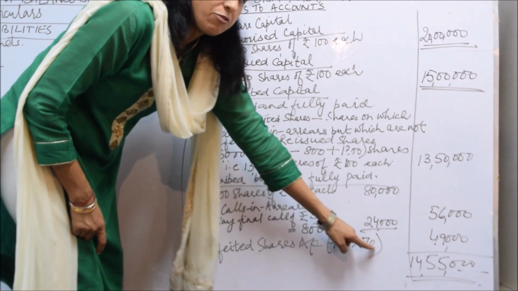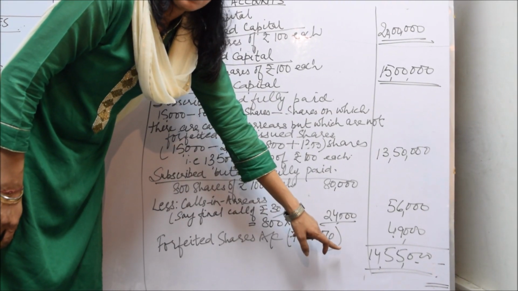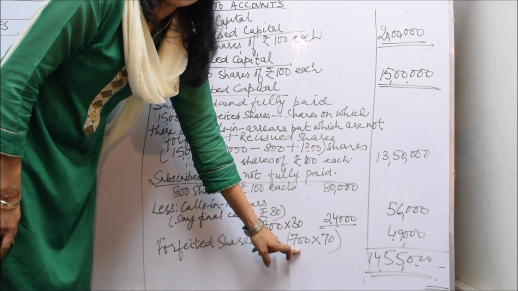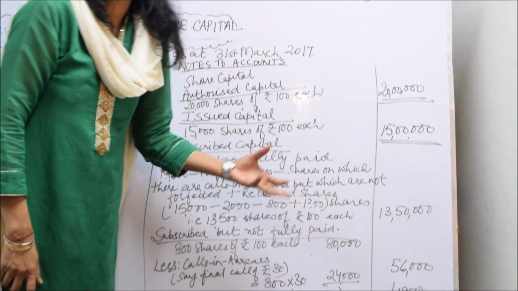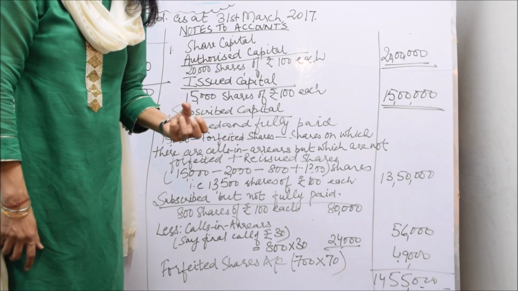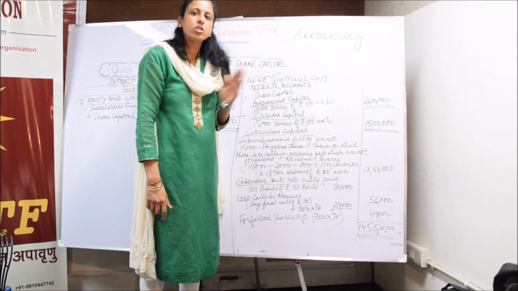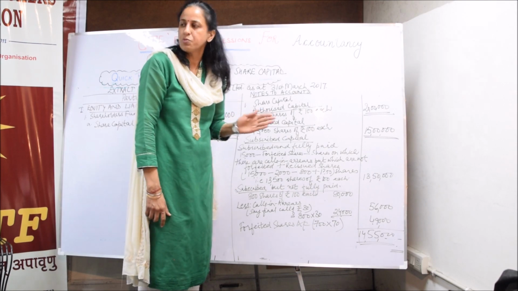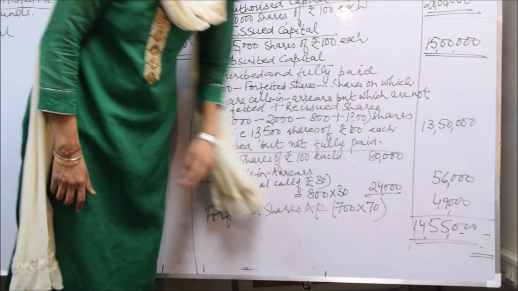And the amount received on these shares is rupees 70 because the final call is not received. So out of 100, if 30 is not received, 70 is received. So on these 700 shares, 70 rupees is received. But where is this amount lying? It is lying in forfeited shares account with the company. So it is again a liability, because unless we reissue the shares and find the capital reserve on these shares, it will continue to be a liability. So 49,000 rupees is the balance of forfeited shares account.